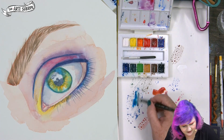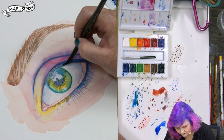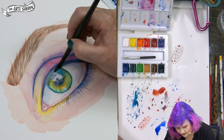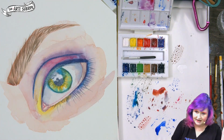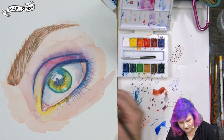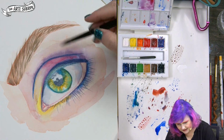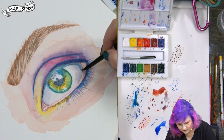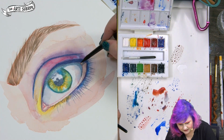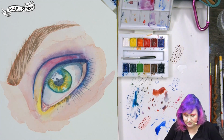I'm going to come here, and speaking of the black, I'm going to get a little bit of my black, and I'm going to come across, making sure that there is kind of an under the lid, across the eye, and down little shadow. Can you guys see that? I see it. So that gives you some of what you're looking for there. Bring that down. And that can even be quite dark through here. I'll curve that around to the corner of the eye and pull that in a bit. That lower lid. So now we've really kind of shaded that, and that looks wonderful.